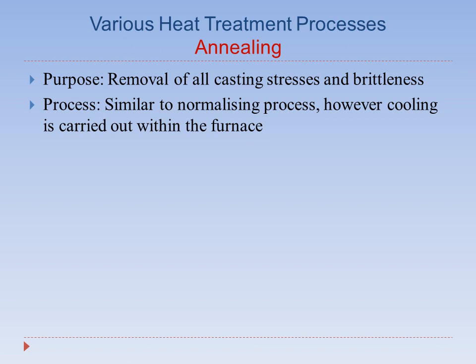The process of annealing is very similar to the normalizing process. That means again it is heated above the upper critical temperature. It is kept at that temperature so that we can get the same temperature throughout its body. However, the cooling is carried out within the furnace. Friends, remember, the cooling is done inside the furnace. In case of normalizing, we remove the job piece from the furnace and then we get the cooling in room air. But in case of annealing, the cooling is done within the furnace. The job piece remains inside the furnace.